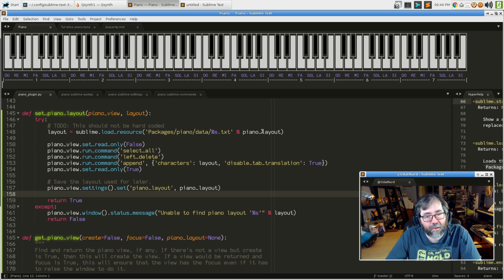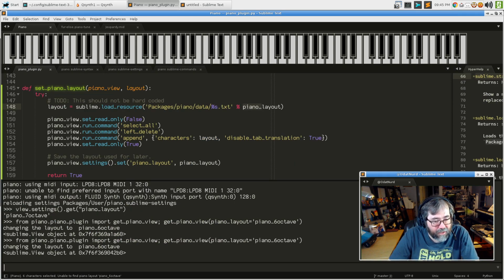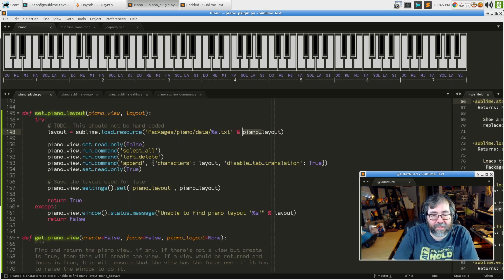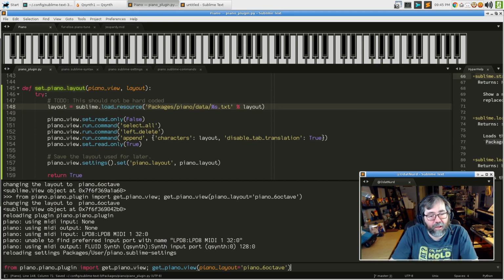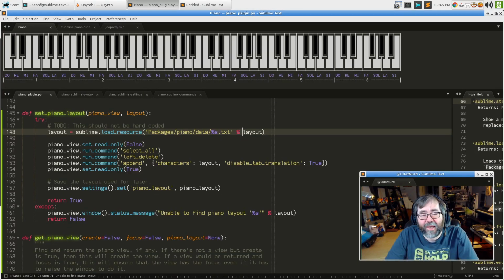Oh, okay. That was probably saying something in the status bar, wasn't it? Yeah, unable to find piano layout because that's not a valid function. That would have been more obvious. There we go. There, we shortened it up to 6.